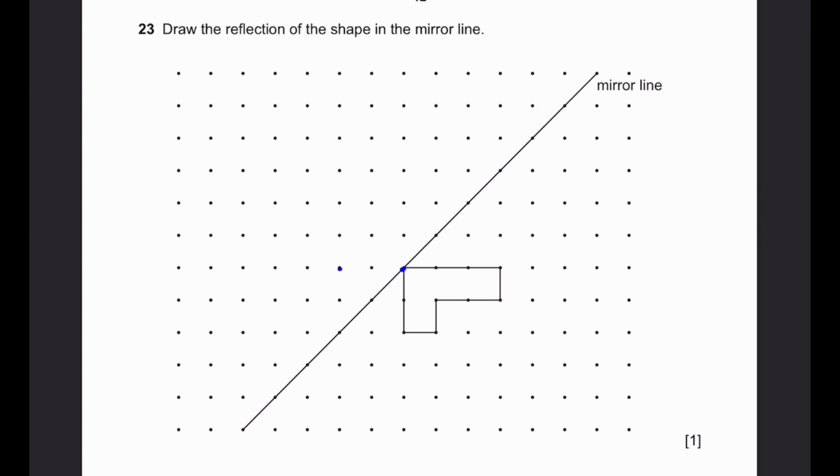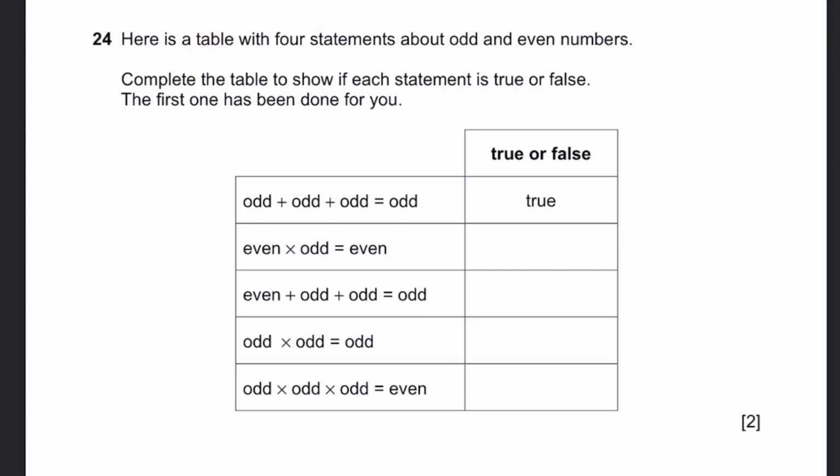Now we have 2 points which make a line. Now this point is connected to this point by a line. That same line will be this. So it comes here. And using this, we can fill in all the 6 points. And we can connect the points to form the mirror image. That's the answer.